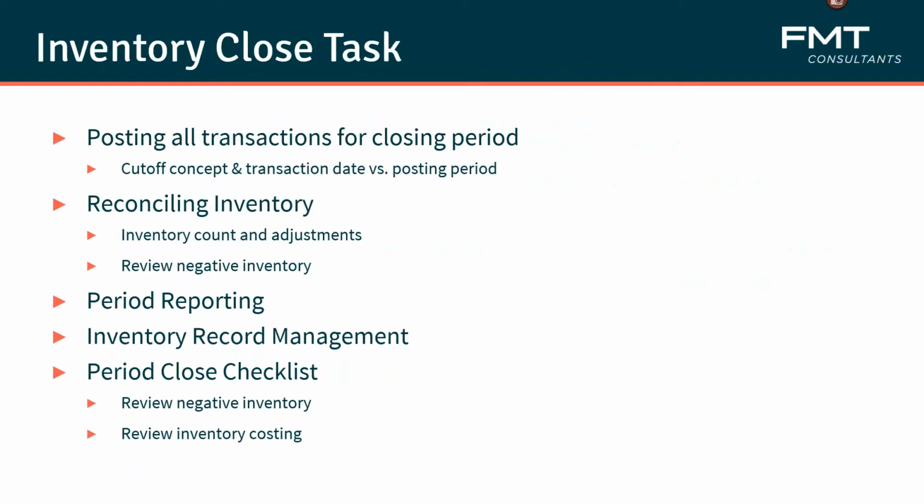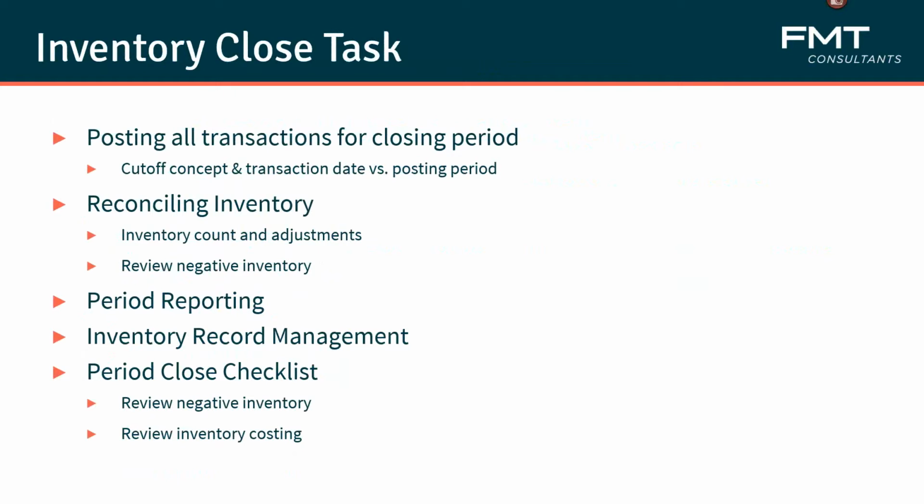During the reconciliation process, we will want to review for any negative inventory values and correct those as soon as possible. The reason behind this is that you will be required to review and correct any negative inventory quantities as part of the period close checklist task. As you can imagine, it will be helpful to address these inventory quantity issues during the performance of the reconciliation rather than revisiting the issue during performance of the period close checklist task.